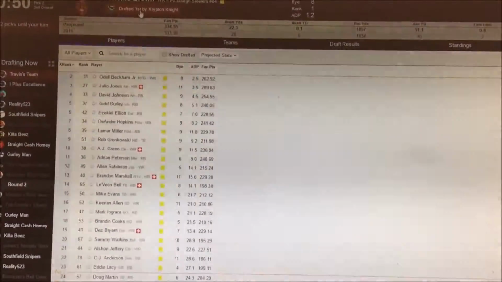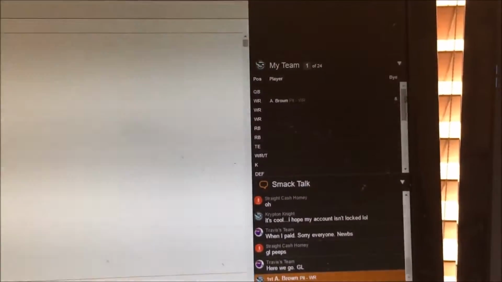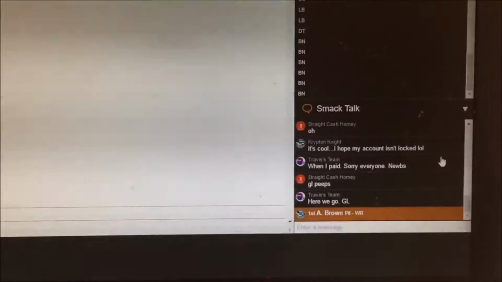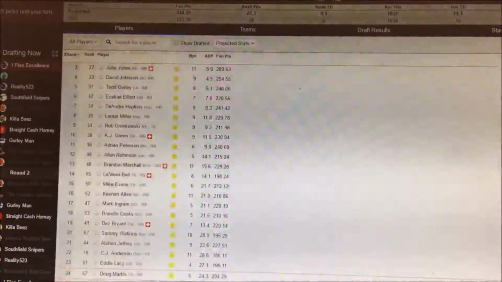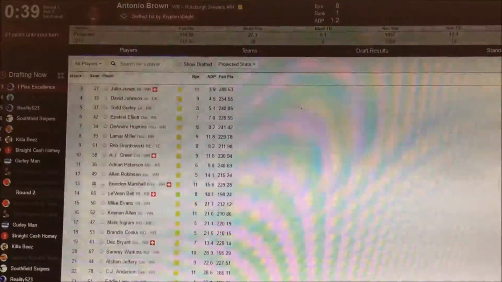Let's see who Travis' team selects next. As you can see, when it's drafted, it displays on the right. Antonio Brown is a wide receiver, bye week on the right side, which is week 8. On the bottom in Smack Talk, nobody's saying anything. And Odell Beckham, second choice, pretty straightforward. And let's see who the third one selects. And then I'm gonna log off because I need to concentrate. Julio Jones is injured. I got a feeling this person might select Todd Gurley. I just have a feeling.